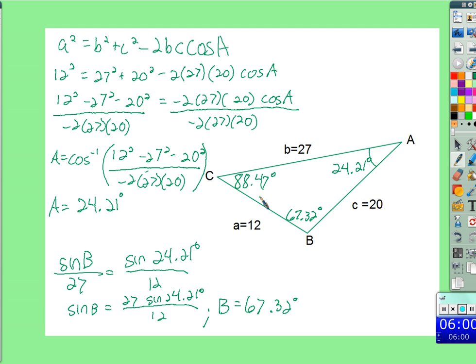Exactly. You got 88.47, or no, you said the hypotenuse. So 27, the hypotenuse, is across from an angle that's not the biggest angle, which it should be. Here's the biggest angle. It's across from... not the longest side. That is not okay. All right. Should be upset about that. So what happened? The world ended.